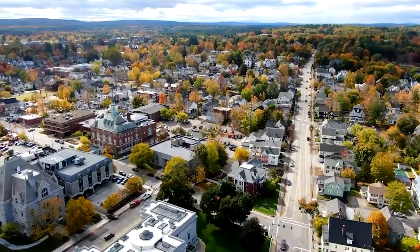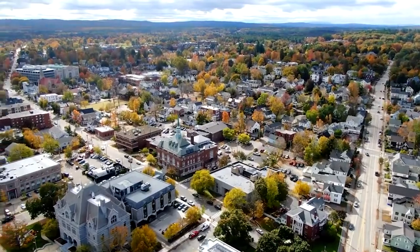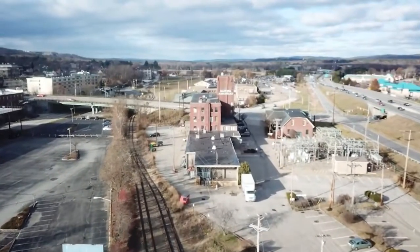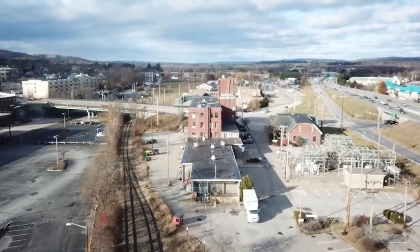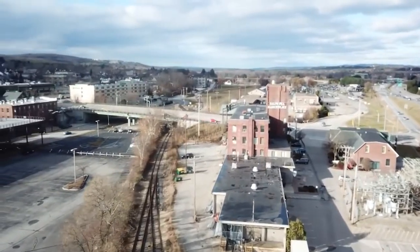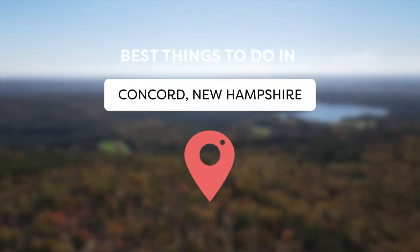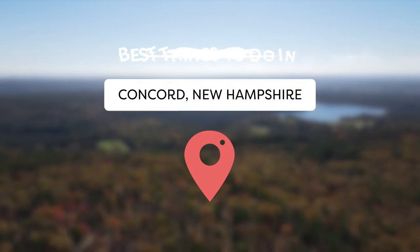Concord, New Hampshire is a city brimming with glamour, lush nature, and its fair share of dynamic culture. With its interflow of awesome historical sites and recreational spots, this location remains a must-see for everyone of all ages. From boisterous outings to peaceful family activities, join Viewcation as we bring you our picks for the best things to do in Concord, New Hampshire.